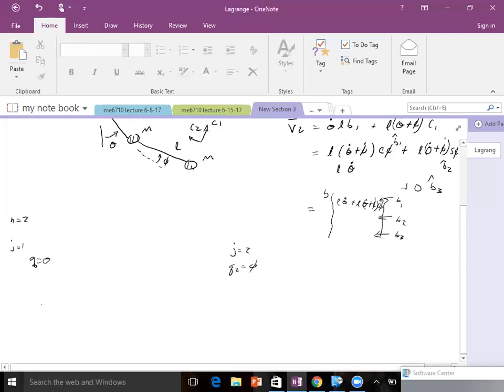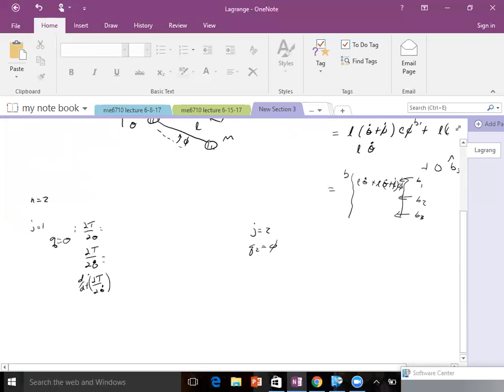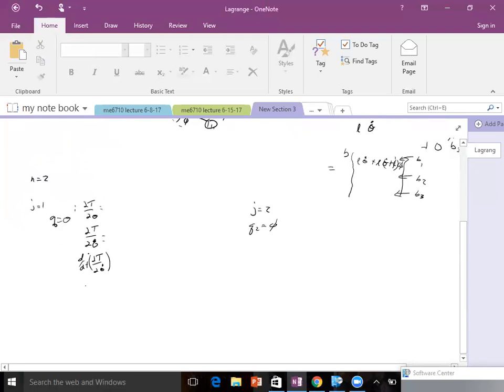There were a few questions about taking the partials, the derivatives with respect to individual terms. Remember the terms that we had? The first one was the partial of T with respect to, in this case, theta. Then we had the partial of T with respect to theta dot. Then we had the d/dt of the partial of T with respect to theta dot. Now you could do these in, I suppose, any order, although obviously I need to do this one first before I do this guy, right? Because the parentheses show that I have the partial of T with respect to theta dot, and then I had to come up with a Q sub theta. So those are the five terms that I had.